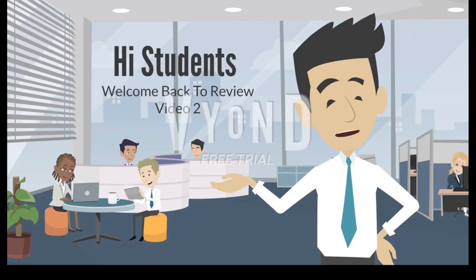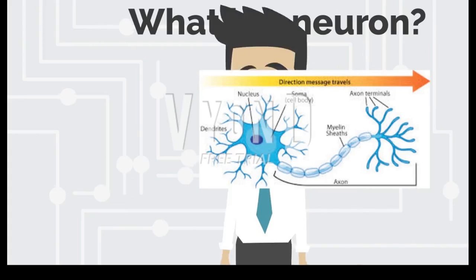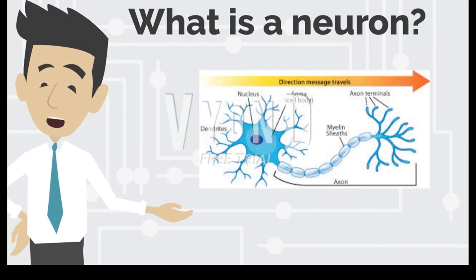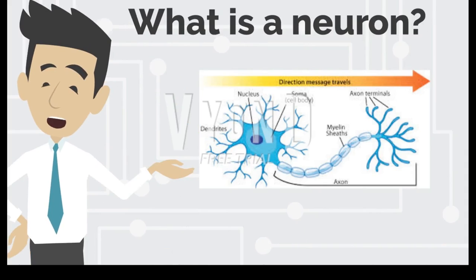Today we'll be breaking down the shape and structure of neurons and their function in the central nervous system. Prior to discussing the different parts of the neuron, first we have to understand what a neuron is and its function. The neuron is the basic working unit of the brain, a specialized cell that is designed to transmit information to other nerve cells, muscle cells, and gland cells throughout the body. Neurons are within the nervous system as well and transmit information to other nerve cells, muscle, or gland cells throughout the body, as previously mentioned.